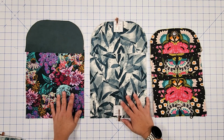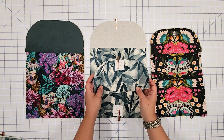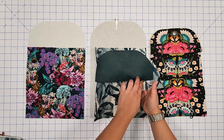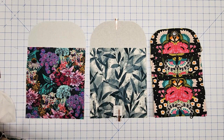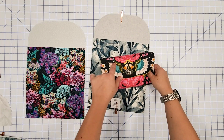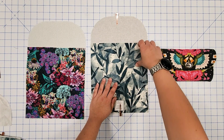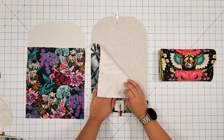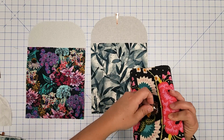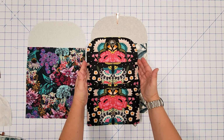And now we are left here with our wallet exterior flap, which is pattern piece B. You only need one exterior, and I have that for both of these versions right here. And that is this flap in the front right here. Now we have our wallet exterior A. We need one exterior piece, and I've got that for both of mine. And that is going to be for the lower part of the back, so this portion right here on the wallet.